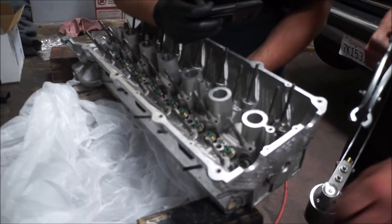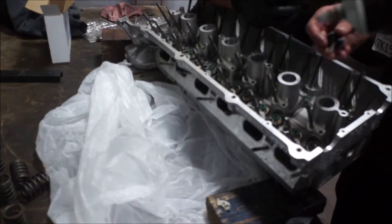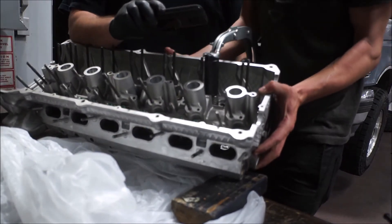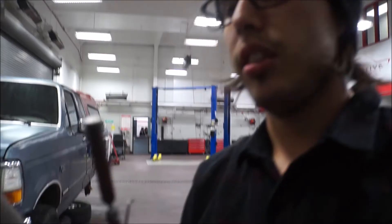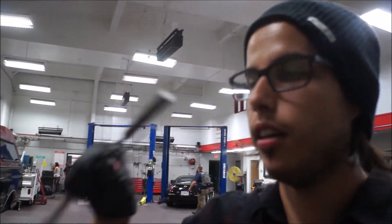That one went quicker. Valve 2, victory. We're going to have to come back tomorrow morning. That second one went faster — now you've got to figure it out. Basically what I've been doing is using this magnet to rub against this pick. In physics I learned that magnetism can transfer from a magnet to a non-magnet just by rubbing it. So all I've been doing is rubbing this magnet on this pick so we could get the keepers in, because the keepers are magnetic — that's how we got them out.